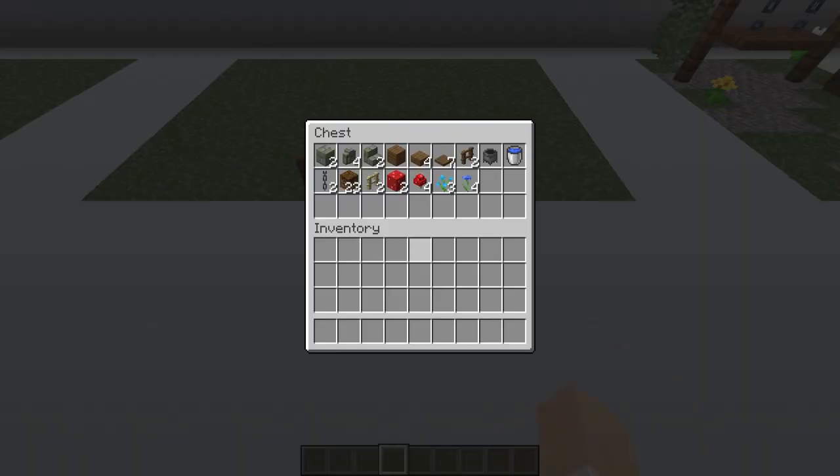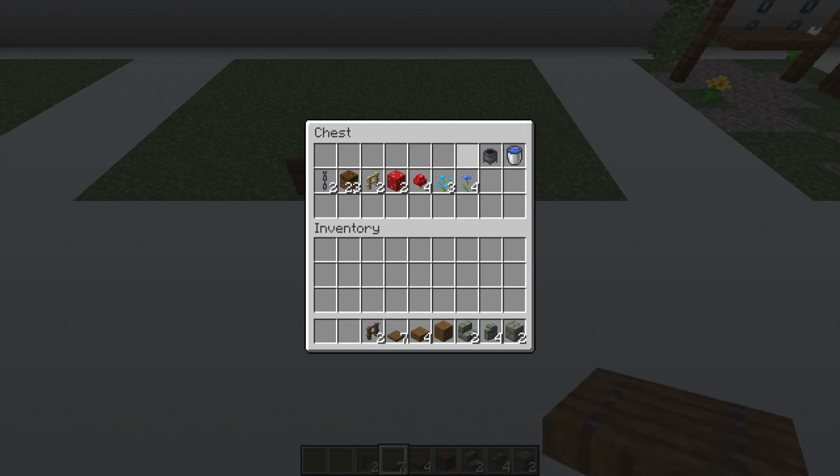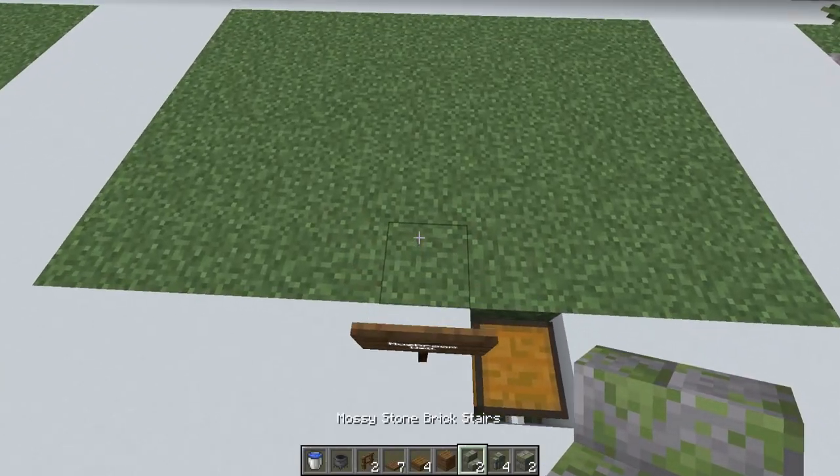To create this mushroom well, you'll need the following: 2 mossy stone bricks, 4 mossy stone brick walls, 2 mossy stone brick stairs, a spruce plank, 4 spruce slabs, 7 spruce trapdoors, and 2 spruce fences. You'll also need a cauldron, a bucket of water, and 2 chains. For some decorations, you'll need 23 podzol, 2 birch fences, 2 red mushroom blocks, 4 red mushrooms, 3 blue orchids, and 4 cornflowers. We'll start on the well itself.